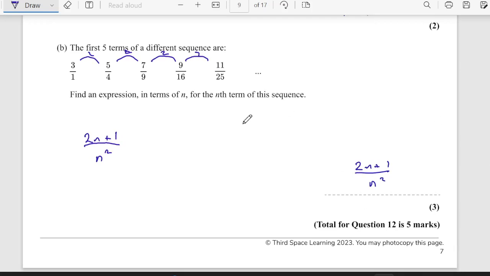And I really like that question. That is fitting into the AO3, the reasoning and problem solving aspect. We don't very often look at sequences split like that. I saw a question a few years ago, it might have been on an A-level paper, where they were all simplified fractions, which did cause a lot of confusion.